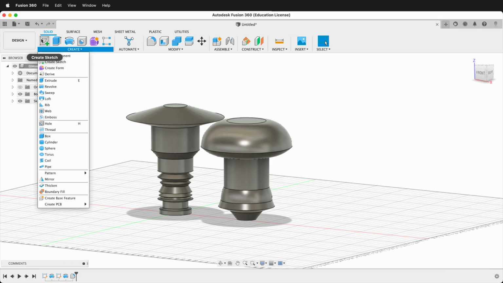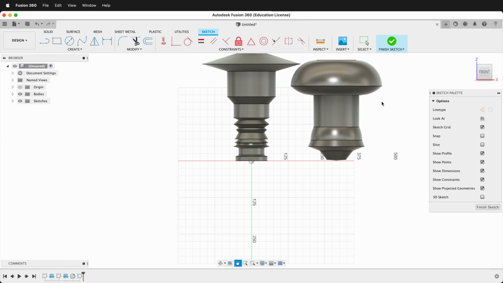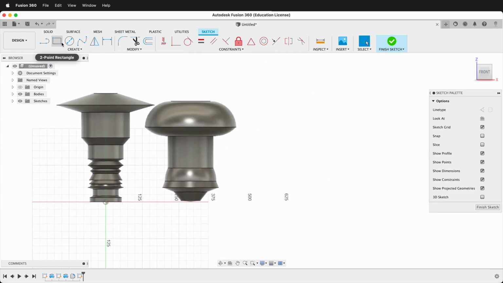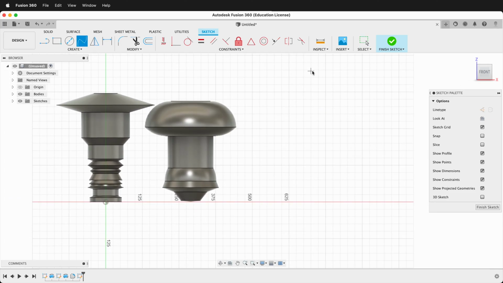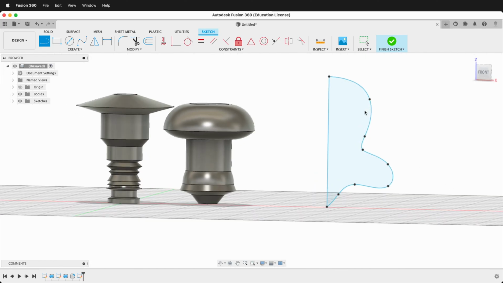So I'll create a new sketch and then I'll go right here. So we're going to be going into the sci-fi lamp business here with Fusion 360. So I'm going to grab a spline and then we're just going to hit some splines. I have some videos that show how to lock down the constraints on splines. Here, that's now vertical. Select that. I'll grab a line, go from this point to this point. Now I have a profile.